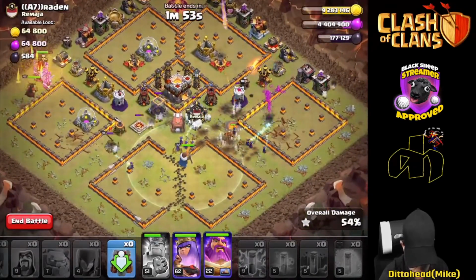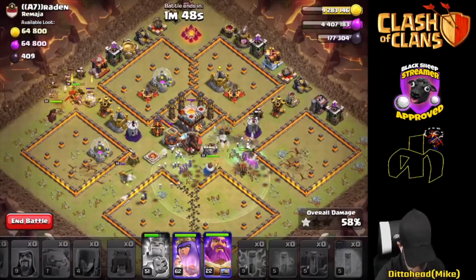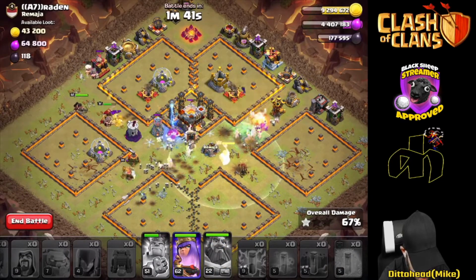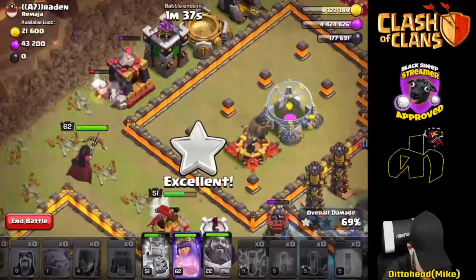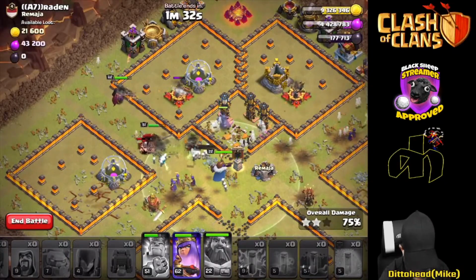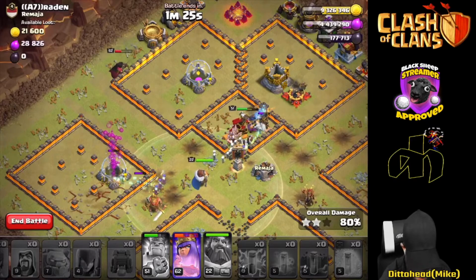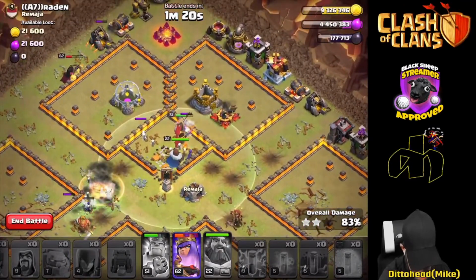Still might work out. I don't really have anything going on the right flank, but the heroes should flip back around. If those barbs can get that down. The queen's gonna wrap from the looks of it here, which is fine. Still got the king, still got a P.E.K.K.A., still got some witches.